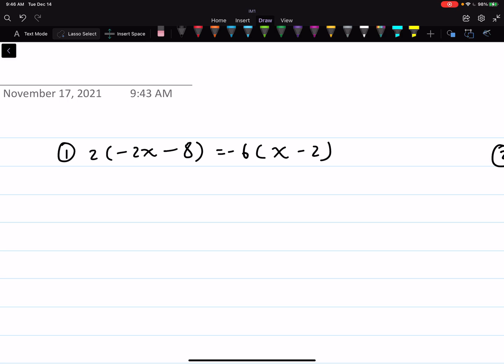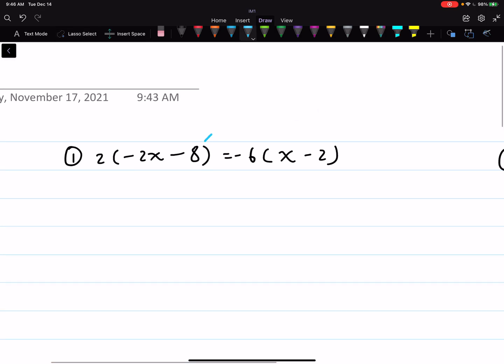So as we take a look here, the first thing that I notice are these parentheses, and as soon as I think of parentheses, I think of distribution property. Okay, so I can even write this down. You can say seeing parentheses means distributive property. And I encourage you guys to write that down so that you have it in your notes, okay? So when you see parentheses, you think distributive property.